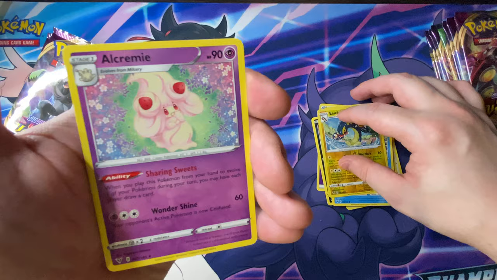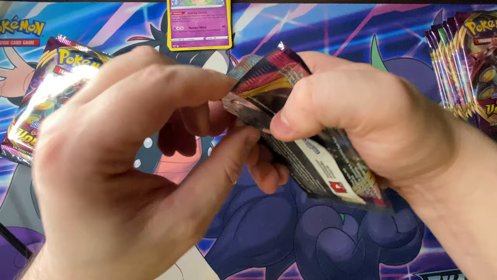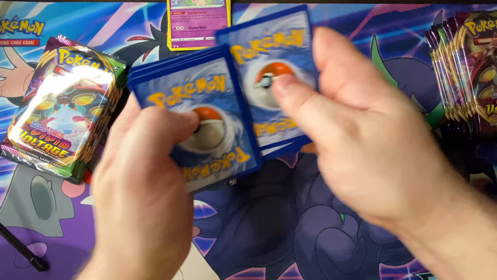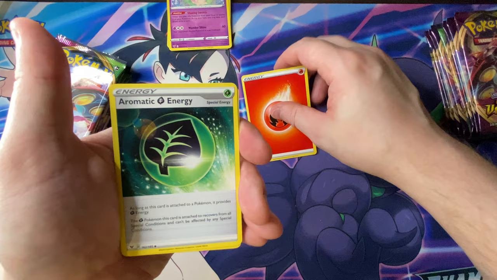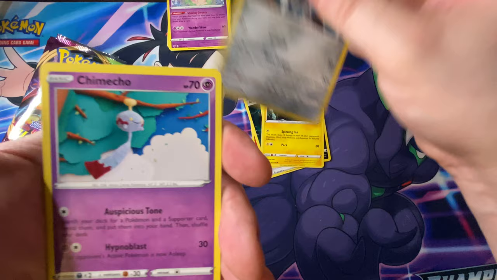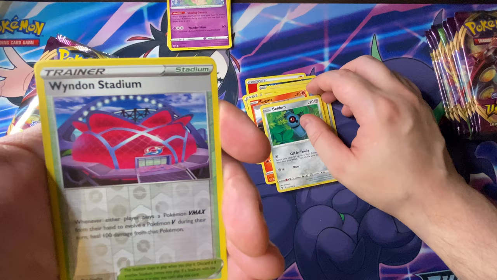Okay, so hopefully we'll start pulling something good from these packs today. This code card. Fire Energy. We've got an Aromatic Energy. Mightyena. Pinkachin. Galarian Meowth. Chimecho. Blitzle. Slugma. We have a Beldum. Reverse Windon Stadium. And a Lycanroc non-holographic.